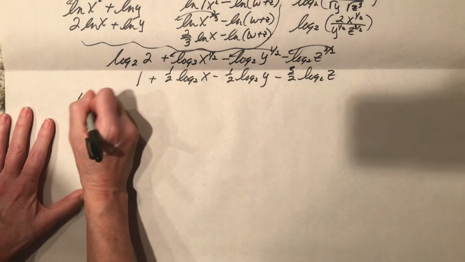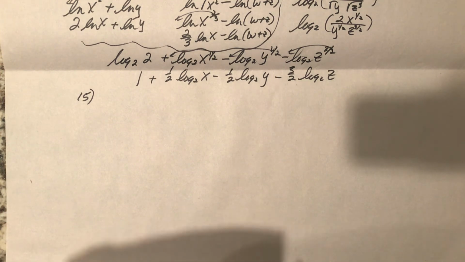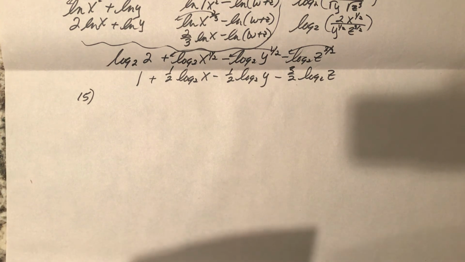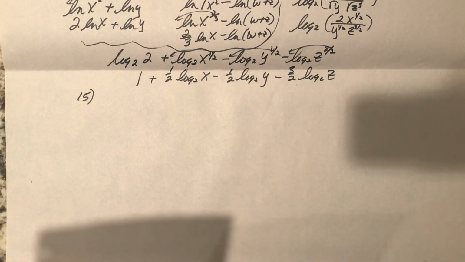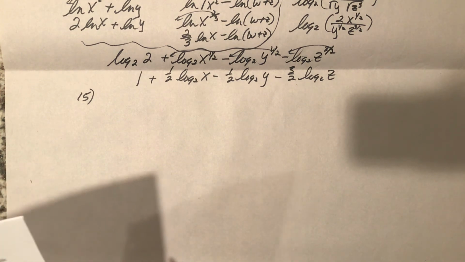Let's see what we can do with number 15. Oh, moving to the next page. Okay, so we are done expanding those out. Now what they're going to do is give us the expanded version, and you've got to compact it. That's what they're asking you to do. The instructions say write a logarithmic expression as a single logarithm. So they've given you the expanded version. They've given you what we just did as answers for 10 through 14 and asking you to back up with them.